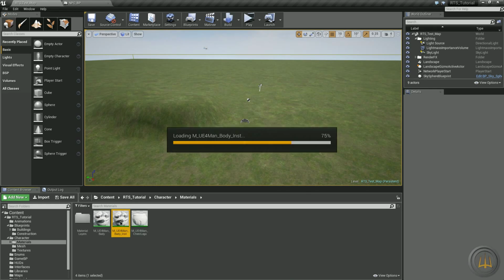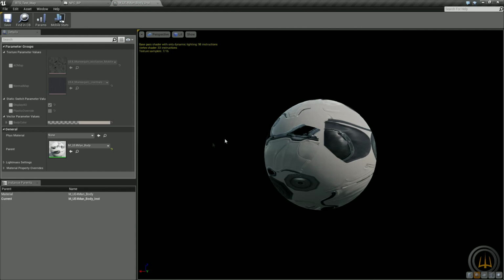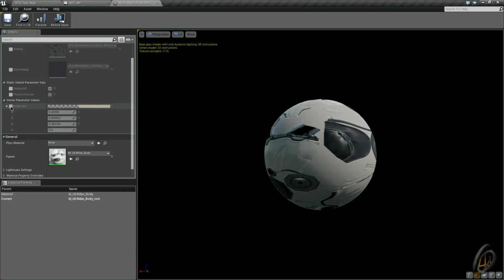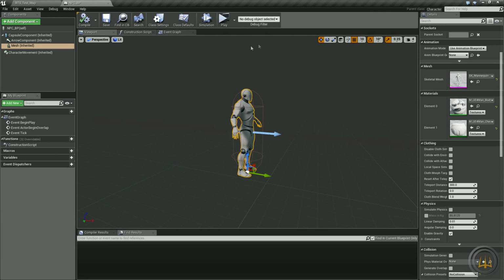Save it. And what we're going to do, we're going to make this dynamic. So in order to do a dynamic material, it's got all the parameters in here, but we're going to change the body color. So we need to select this so that it's editable when we go to do our dynamic material. Save that. All right, that's it for that. We don't need anything else in there.